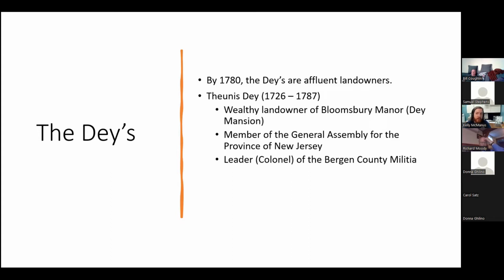This is someone that Washington will know about when he's in New Jersey. Someone that he could rely on and come to for support. Now, unfortunately for Theunis, being someone of such stature, he is 54 years old, which means that might limit his capacity to come out into the foray of our standing American heroes, our Continental American heroes, the officers that lead the Army, people like Washington, Henry Knox, and Alexander Hamilton, Benedict Arnold, people in their mid-20s to late 40s.